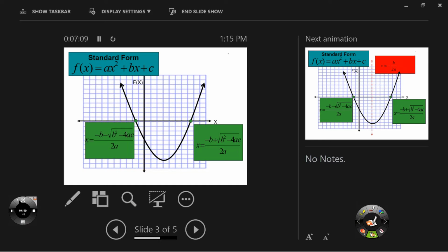Isabel? There was a fraction that had b in it. It's a fraction that has b in it. She's right about that part. All right, so let me ask you this. If these are the two solutions, where is the vertex in context of those two points?